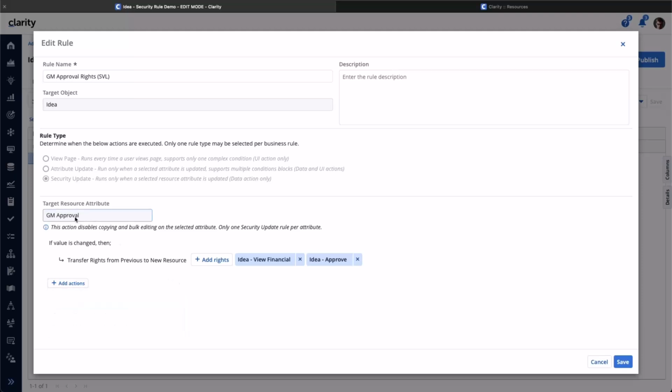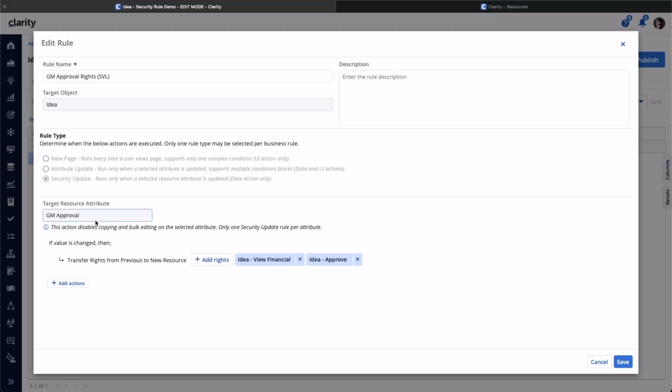There are also limitations on, say, this target resource attribute, this GM approval, for example. I'm using it for this particular rule. Now, if you're trying to configure another security update rule on this blueprint, you will not be able to use this target resource attribute.